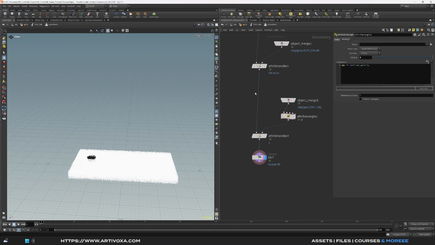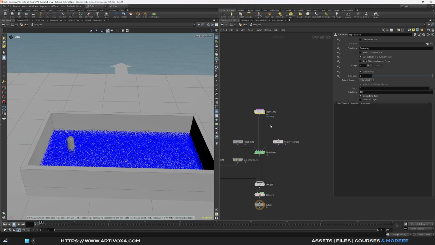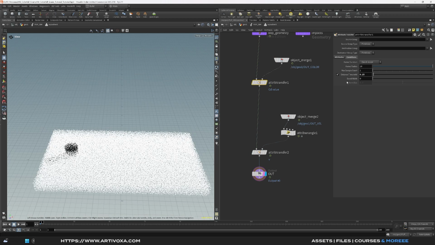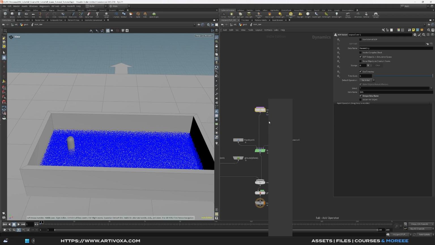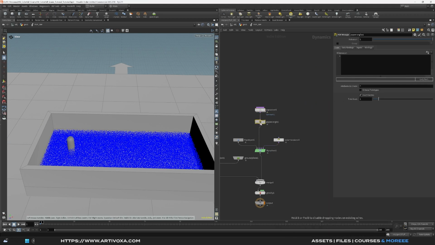So now you can make this one invisible, and you can go back into the flip. So now let's create the viscosity attribute based on the value attribute we have transferred here with the attribute transfer. So we have transferred the Cd and the value attribute, and we can create the viscosity attribute based on the value attribute. So to do that, let's add a pop wrangle. And here with the pop wrangle, we can create two variables. The first one for minimum viscosity, and you can put the value at something like 25. And you can add another variable for the maximum viscosity, and you can put the value at something like 200.